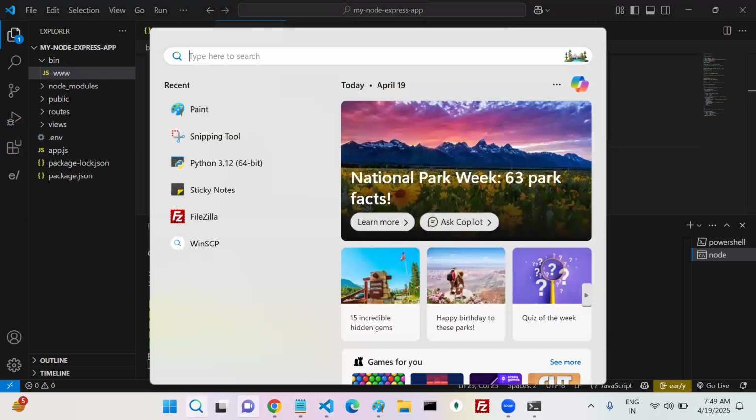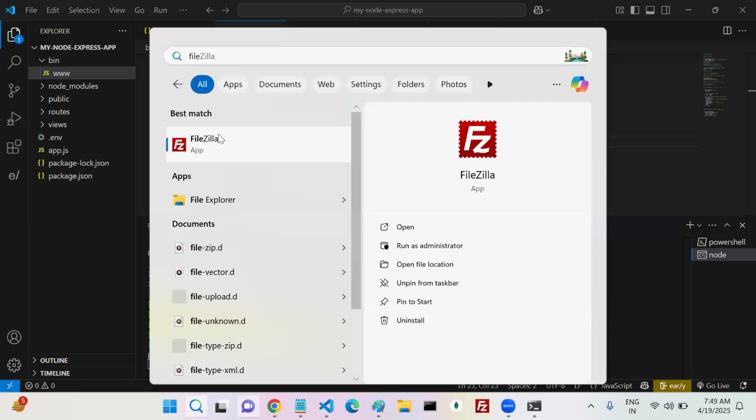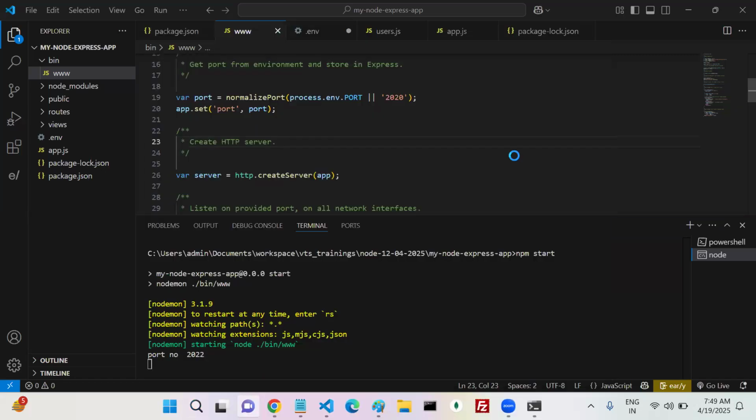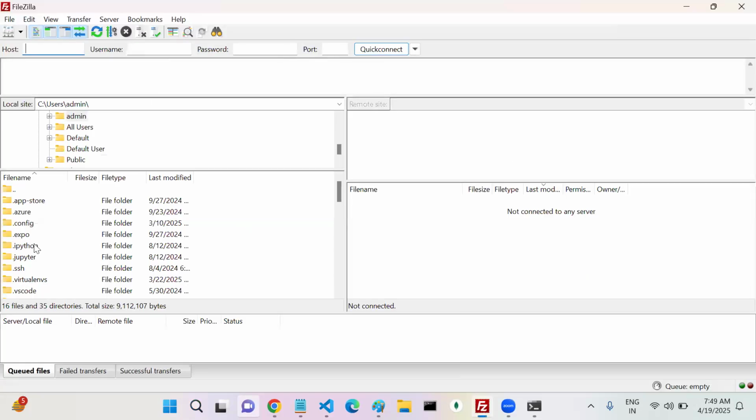Let me open FileZilla. There are multiple applications I deployed.